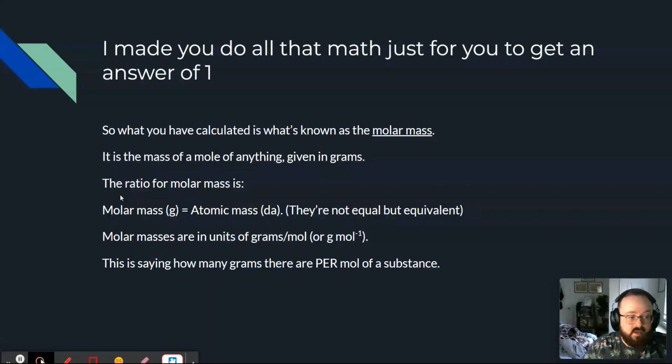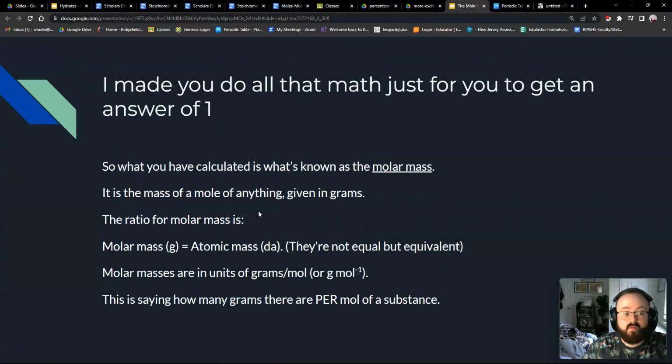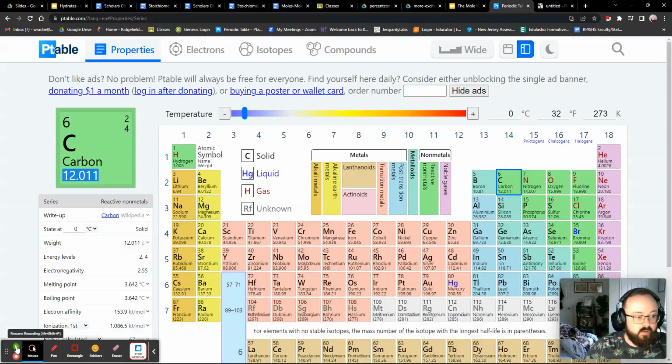So what that means is that our molar mass is effectively the mass of the atoms, but if you have a mole of them. So what do I mean by that? This is the first kind of foray into what we've done and what I'll ask you about. I will ask you some general questions about just what a mole is. Hey, it's a count. It's how many things you have.